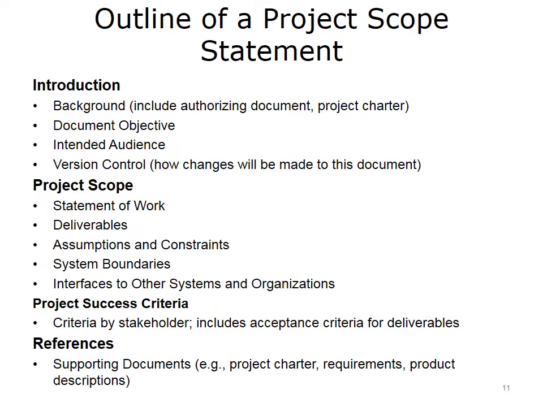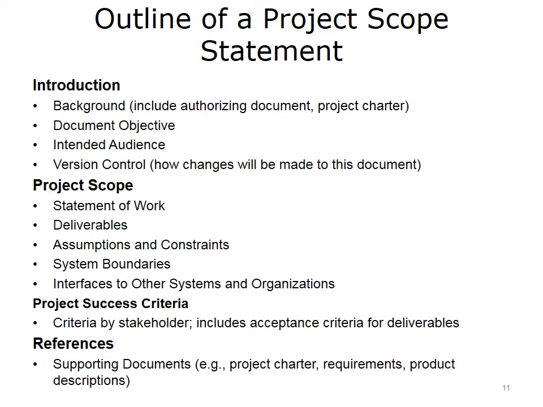Part of the scope statement is certainly the statement of work, and this is a link to the requirements that will be covered in this unit. The statement of work defines the work to be done on the project. The deliverables, assumptions, constraints, system boundaries, and interfaces are all in the project scope statement. This is where you would expect to find diagrams or graphical illustrations that would clarify the work to be done, the relationship between your project and any of the resulting services, processes, and systems, and the relationships to other entities outside your project.